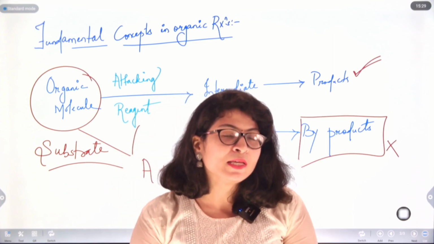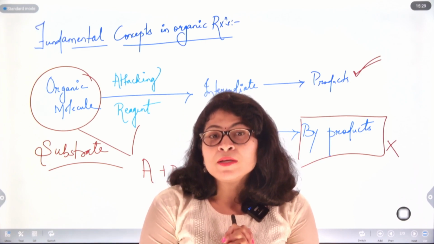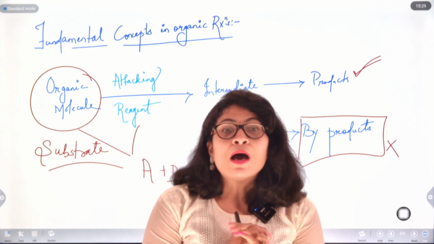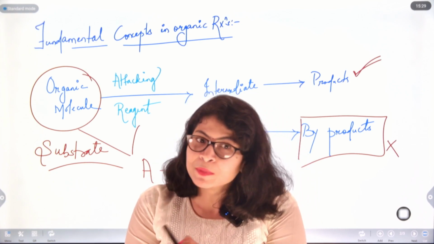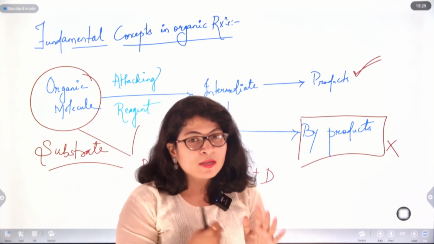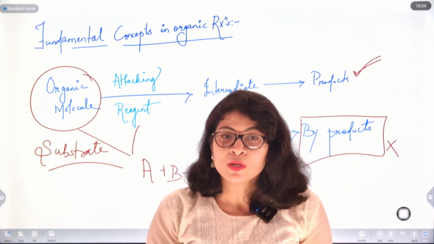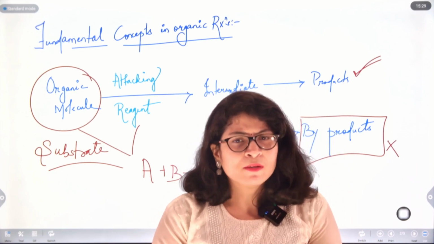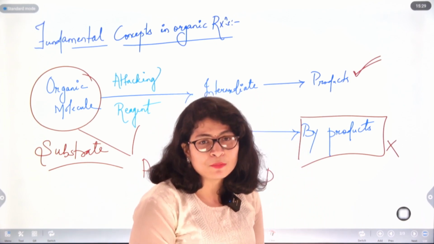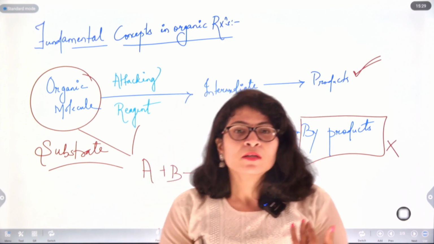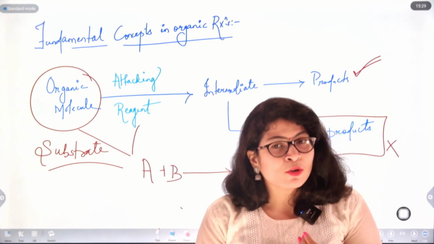So basically, to understand a chemical reaction, I have to understand at what site the reagent is attacking the substrate, how the reagent is attacking the substrate, and at what speed the reaction is going on, because if I'm carrying out a reaction, it should be beneficial to me. If the reaction is too fast or too slow, I cannot draw any benefit out of it, and that reaction becomes a complete waste for me. So I have to understand the site of attack, the reactivity of the reagent and the substrate, as well as the rate of reaction.